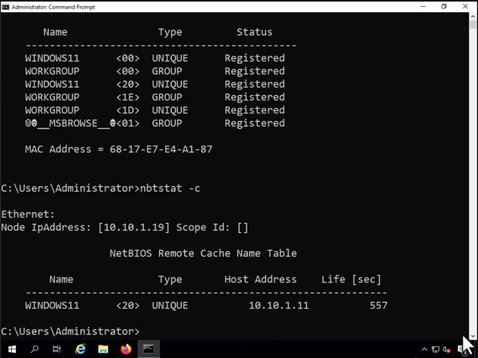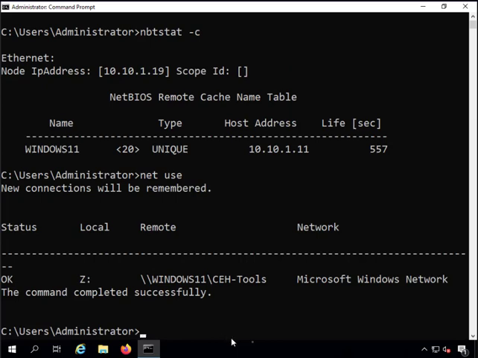Now let's use the net use command. You'll notice here with the net use command, the output displays information about the target, such as connection status, shared folder and drive network information. We can then use this information. The attacker can read or write to a remote computer system depending on the availability of the shares, or even launch a denial of service attack. This concludes this short task demonstration of performing NetBIOS enumeration using Windows command line utilities such as Nbtstat and the Net use tool.